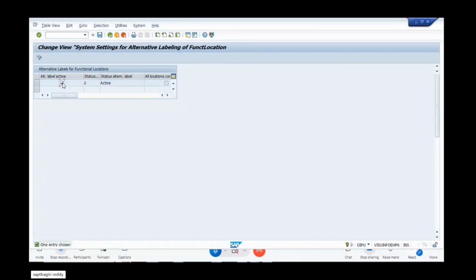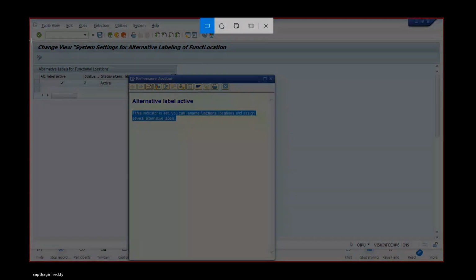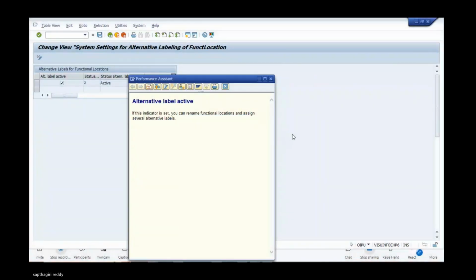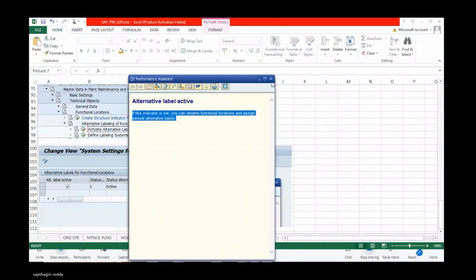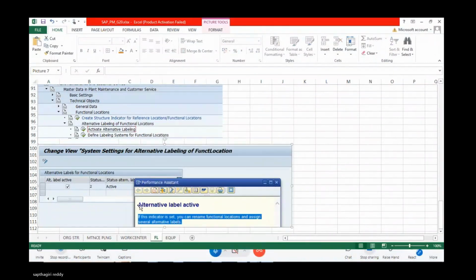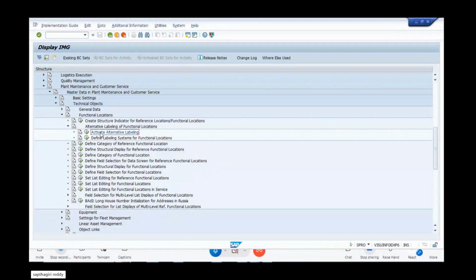Let me press F1 and show you: if this indicator is set, you can rename a functional location and assign several alternative labels. Now it is ensured that it has been activated, then we can start using it.